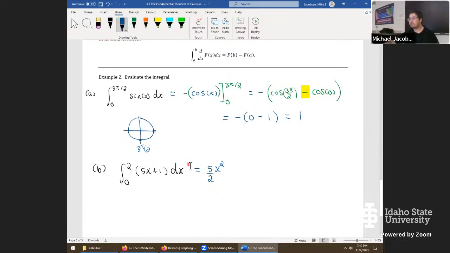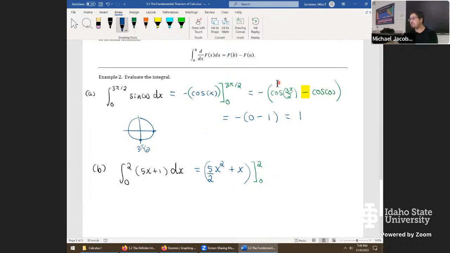Any volunteers for the antiderivative of just 1? It would be x, absolutely. So plus x right here. Now we have multiple terms. There's no great trick for factoring out a constant like we did here. We just have to take the whole entire thing, evaluate it from the lower limit that was given at 0, and the upper limit of 2. So that's where our problem settles. And now next step, really just a bunch of arithmetic.